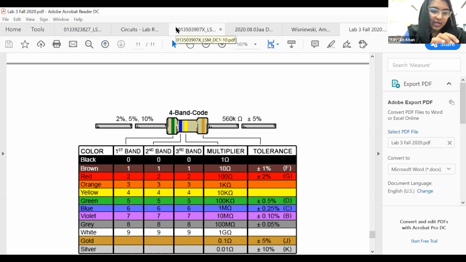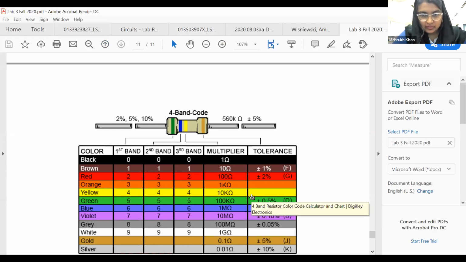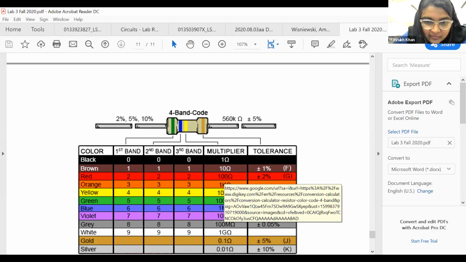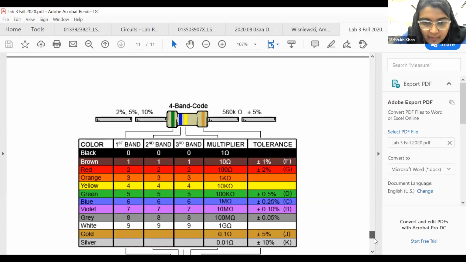So once you read the resistor, you can check its value with your ohm meter too, okay? So that's how you need to know the resistors. The third band is the multiplier, and what you need to multiply is written here in the table as well.